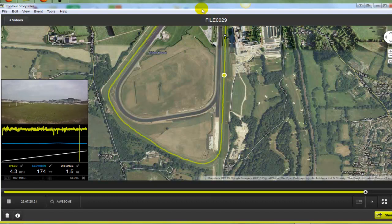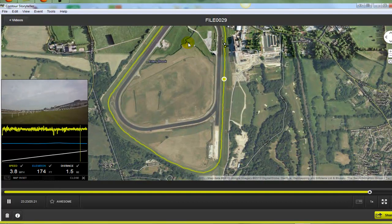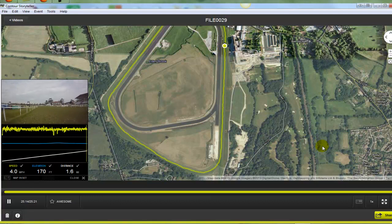It's about one mile four furlongs around here, but I think the chase track measures around one mile five furlongs over the nine fences. So quite a test for horses, and certainly a stamina test in the winter when it can get quite heavy. But a decent test for horses all year round. Then you just go straight in - you can see the crowd at the finish line ahead. So hopefully that's given you a bit of an insight into Lingfield Park's round National Hunt course.